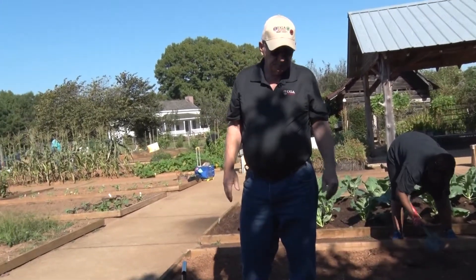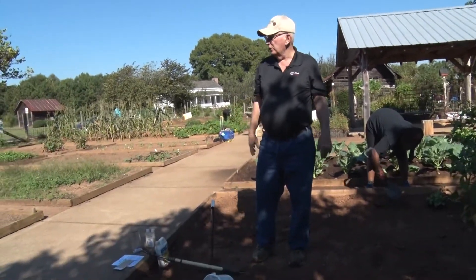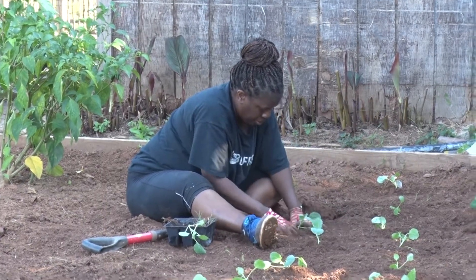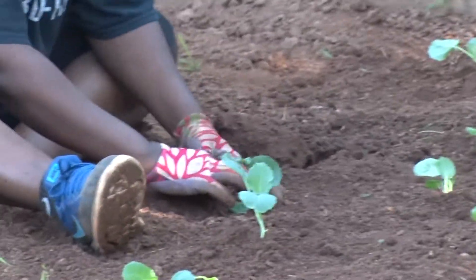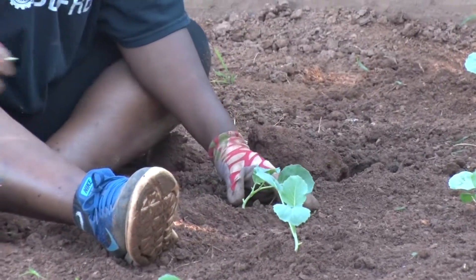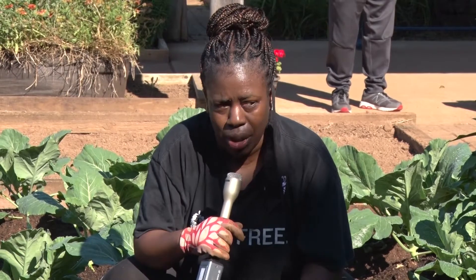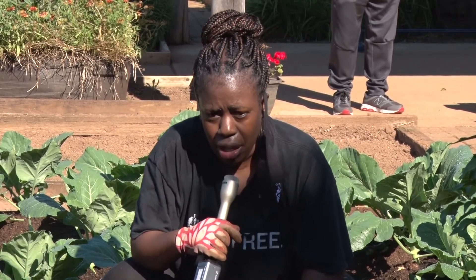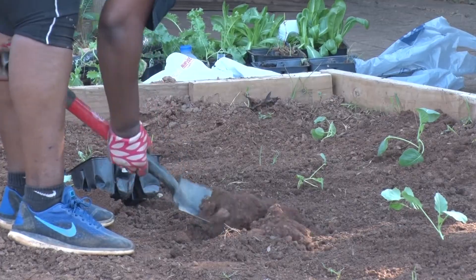Those are the main two products we use here. We use regular fertilizer for the most part and don't try to do purely organic fertilizer. So that's kind of what we're doing here today — I've got a lot of gardeners here, so I thought we'd take a few minutes and let them tell you what they're doing. My name is Latonya Wilson. I'm actually a first-time gardener — I started about three years ago doing a plot on behalf of my sorority. I love the experience I get from the master gardeners, and today for the fall gardening I am planting collard greens.